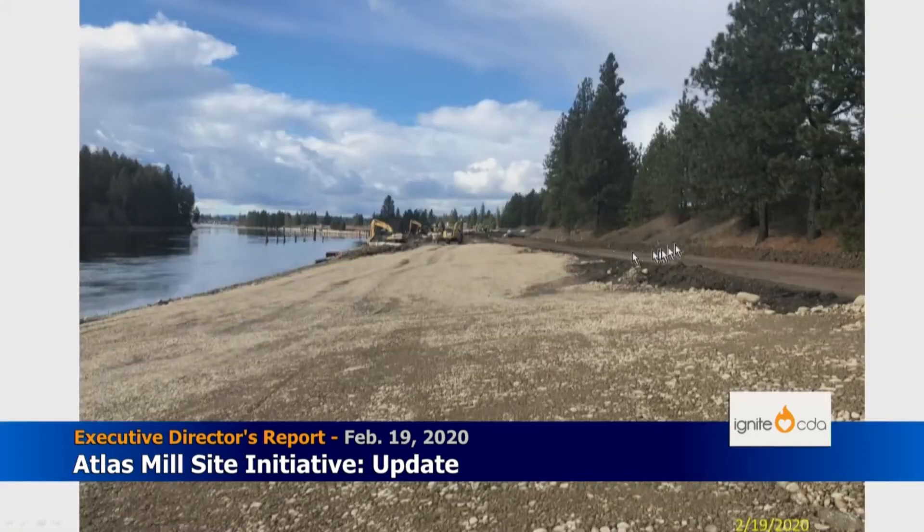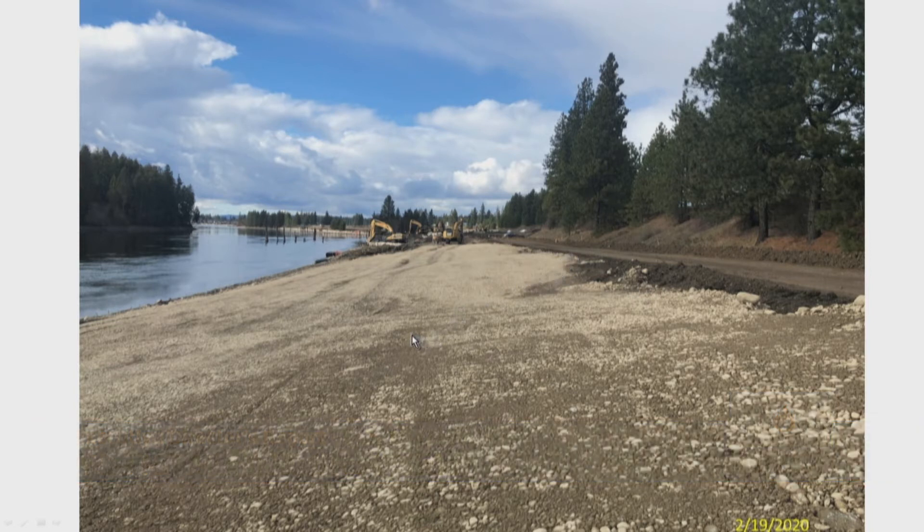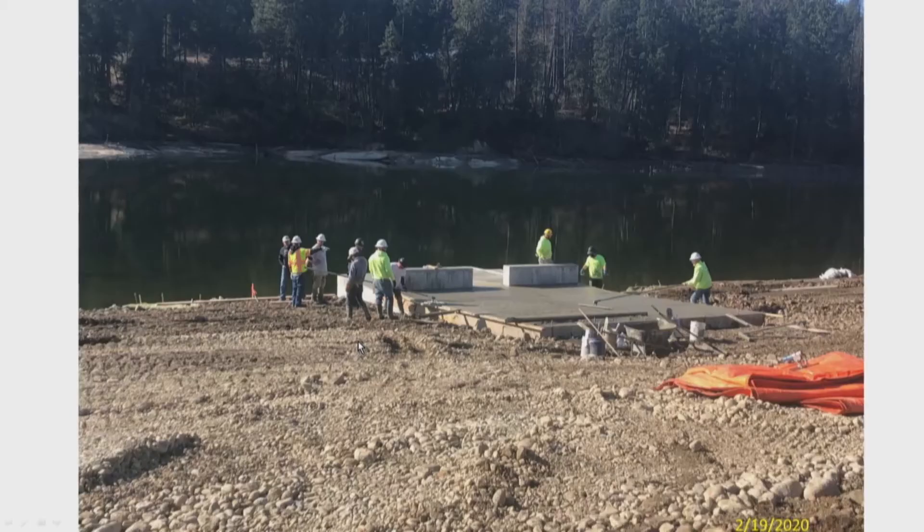Could you put a sandier area further from the river so it doesn't wash down? We talked to Bill about that and he's thinking about it. When the river comes up during flood stage, you can actually get water up into this area — the 100-year flood is somewhere up in here. Does Bill want to be in the business of replacing beach every so often? Again, that becomes a maintenance issue and expense given his budget situation. Is this on the tour tomorrow? Yes, everything you see here will be on the tour.